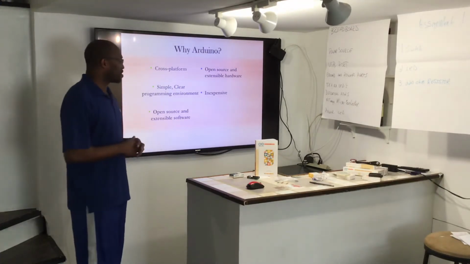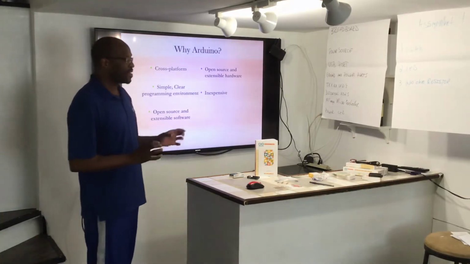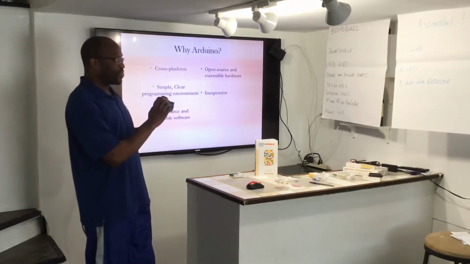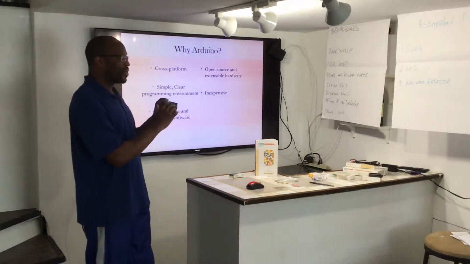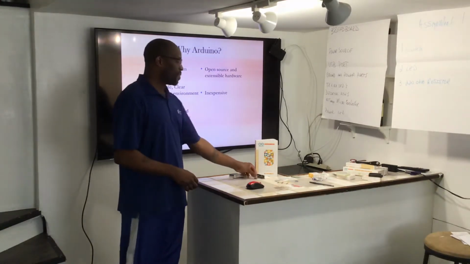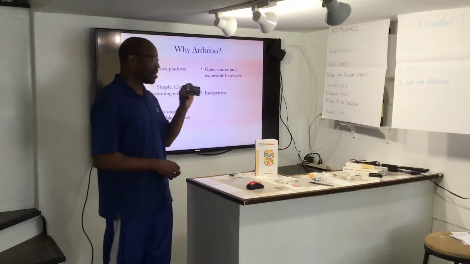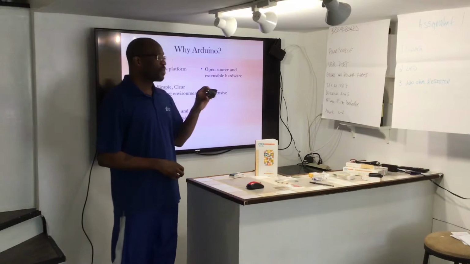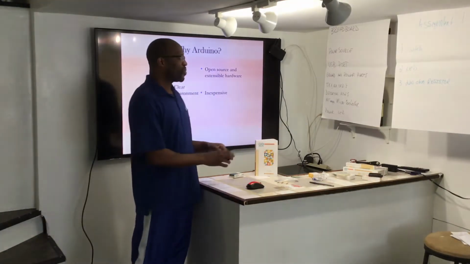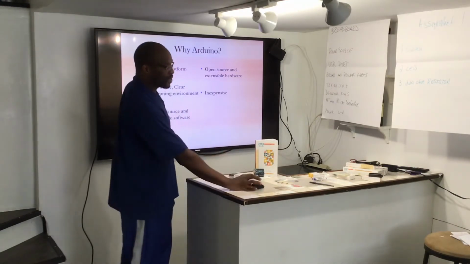It's open source, with extensible software as well as extensible hardware. You can add different components to the Arduino simply by plugging in different power sources and wiring to go from this Arduino out to the component that you're trying to manipulate. Another good thing about the Arduino is this little microcontroller is very inexpensive. You can probably get an Arduino for less than $75 for this whole starter kit. I have a whole starter kit here that we will go through, looking at some of the different components that go with the Arduino.